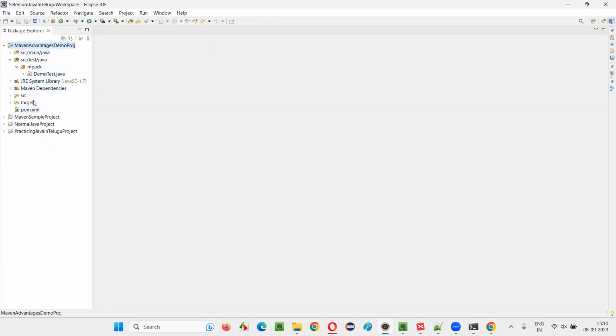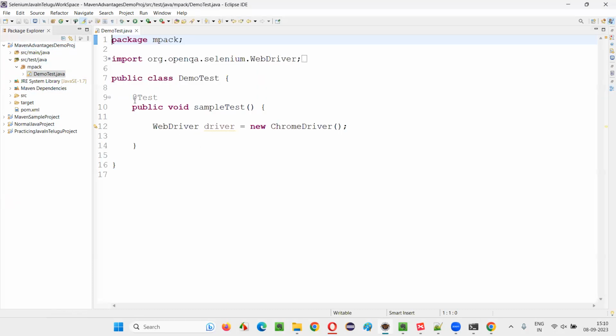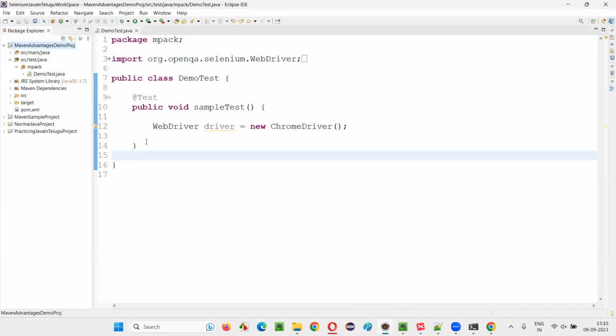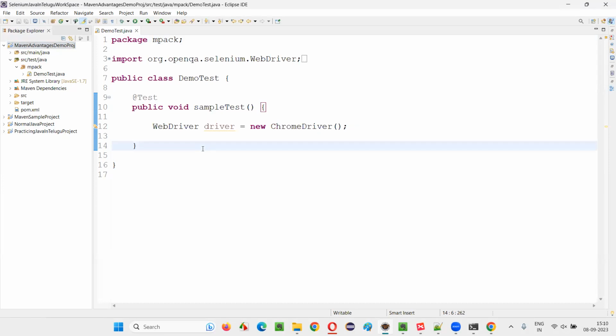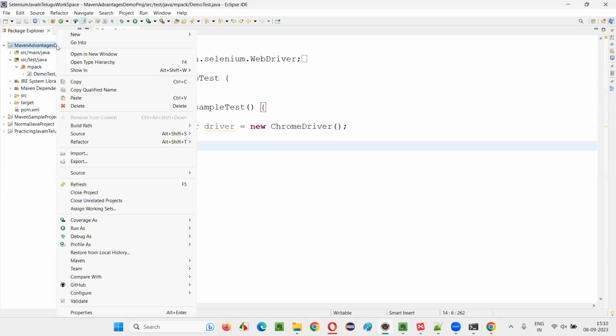One sample Maven project should be there in your machine, and it should have the TestNG test. It should open the Chrome browser, nothing much. Okay, so just to confirm. Okay, so fine. Assume that this is one of the sample tests you have, a TestNG test in your machine. This project location I have to give.